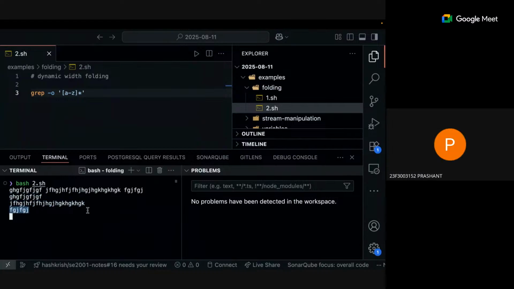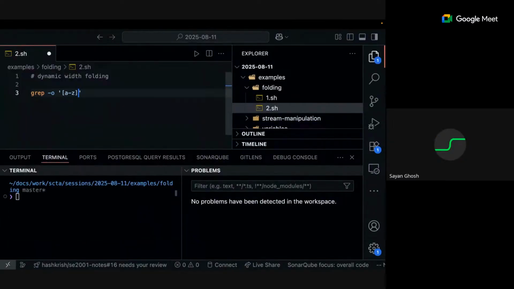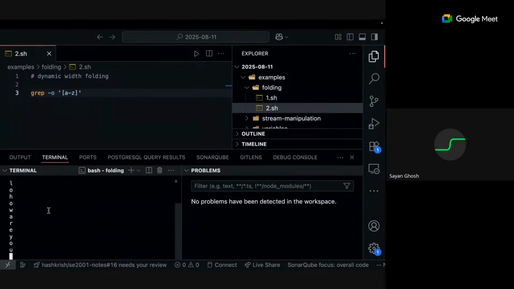If we do not use the star, then it will print each character on its own line. Each character, yes, exactly. Let me show that. Only the characters. So the space and the question mark won't be there. Only the characters it will print one by one. So this is also useful if you want to just extract all the characters. You can do it this way.